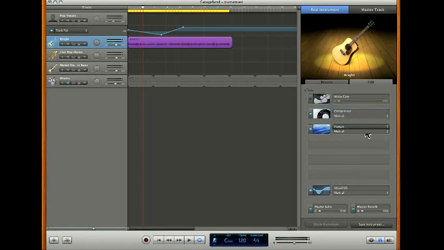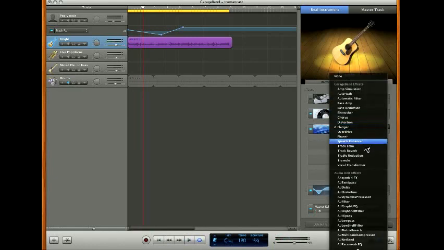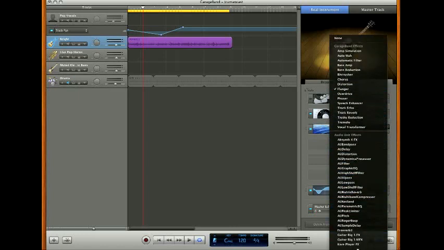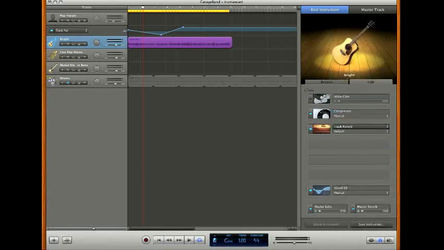Let's put it back to manual, and you know what? Let's put this back on track reverb. But let me show you this. These effects right here are the ones that are included with GarageBand. Now beneath that, there are some additional ones that you can install, or actually they show the ones that you may have installed on your computer in addition to the ones that come with GarageBand. So if you get extra effects that you download or purchase, you can install them and they'll end up right here in this section. But let's go back to track reverb.